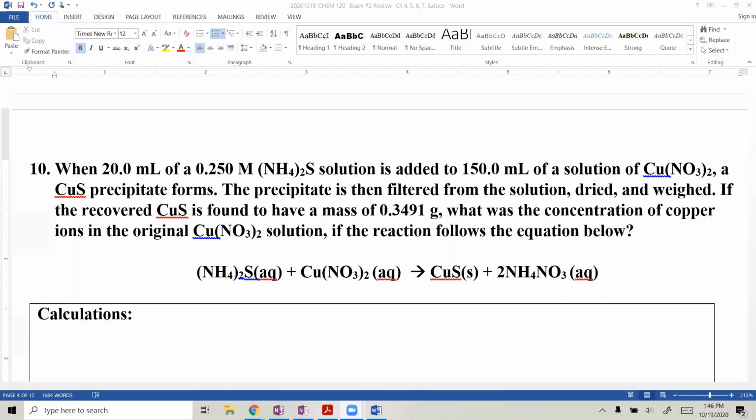Yeah, you guys, were you able to write down the problem, or do you want me to share it with you? I have it. Okay. Does anyone else need it? What was the question we're trying to solve for? The question is what is the concentration of the copper ions in the original solution? Okay. So we're looking for the concentration of the copper ions in that original solution. I'll let you guys work on that for a couple minutes and then I'll check back with you.